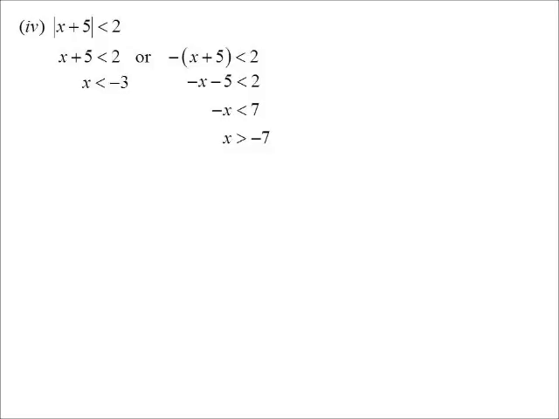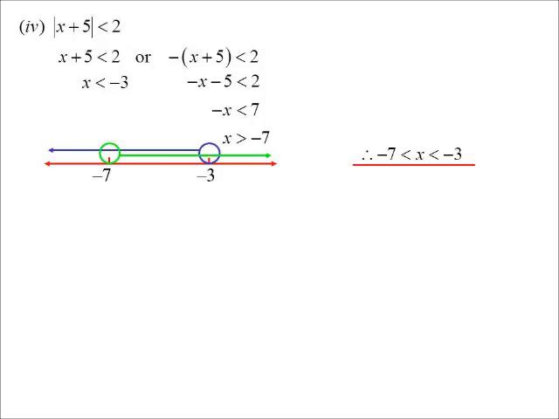Number lines can help to solve the problem. So I've got x is less than negative 3. I've got x is greater than negative 7. So it looks like I'm looking for the answers that are in between these two. That's something they've got in common. Of course, you could use the boundary value idea and say, well, look, negative 3, negative 7, they're my key points. Test regions, see what works. You can do that as well. So we've ended up in between for that one.